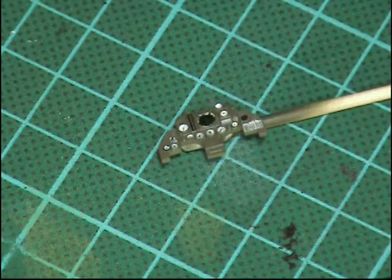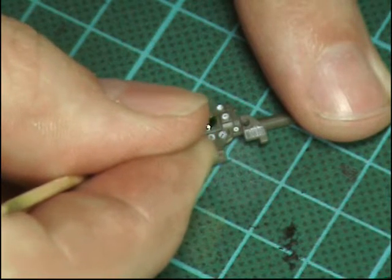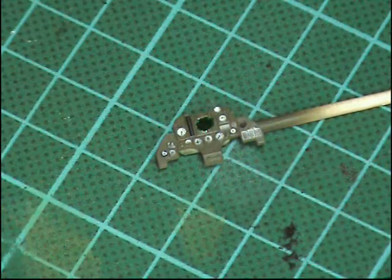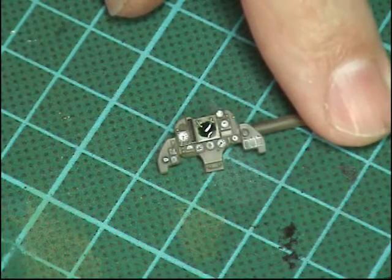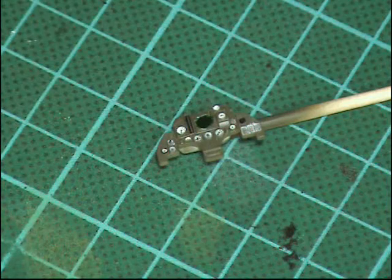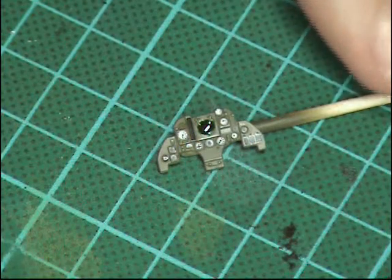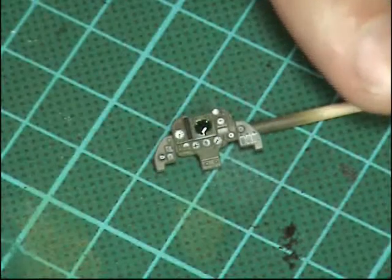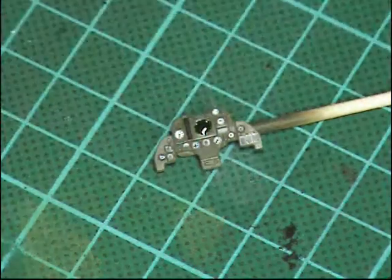Now you get a sort of bulbous look to it, which is quite nice because it'll dry. Then as long as you pull away from the middle, you won't be left with any dips and things going on there. But there we go, so you can see it like that. And then what you could do, just to make it perfect, you know, obviously you're not really going to see it, it's going to be down in the depths of the cockpit, but you could take the tiniest little bit of thinned black paint and just put a drop around the edge when it dries, and the capillary action will run right the way around, and you'll get a nice ring that sits around the actual tube itself, the screen itself.